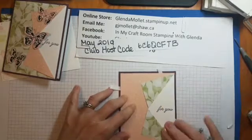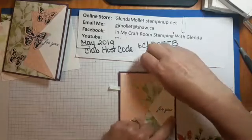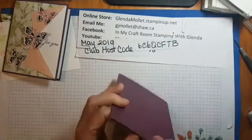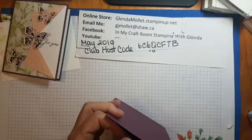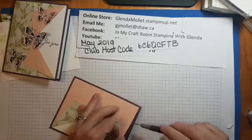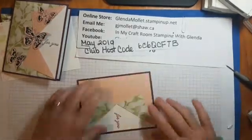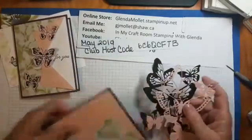All right, put our corners down. Oops, I don't know why that one always rips. There's always one that doesn't come off nice and clean. Then you kind of gotta raise things and try and capture that little piece of liner that's in there. It's in there. There it is. There we are. So there's our card front done, except for the butterflies, and those come off of this once we have it all together.